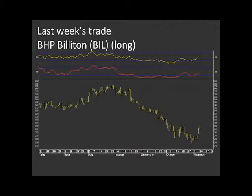Now if we just zoom in a little bit more on the chart of the trading action more recently, now we're looking at about 6 months worth of trading action over here. What I identified last week was that, yes, we had this support in the 280 Rand area, but what also really got me excited about it was this positive divergence that we were seeing on both the stochastic oscillator and the relative strength index. And what that positive divergence very often indicates is an imminent change in trend. On the basis of that last week, I was happy to do the trade, even though we hadn't seen the trend actually turning yet.